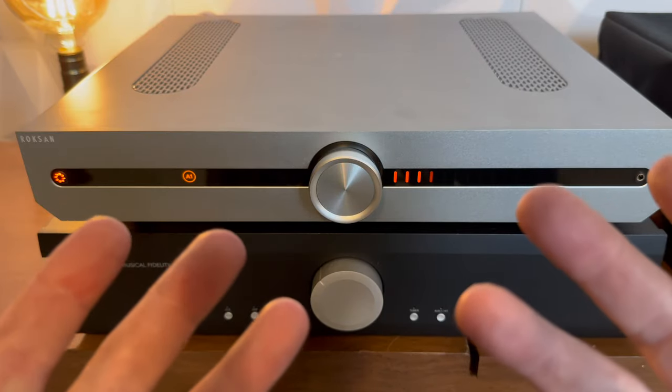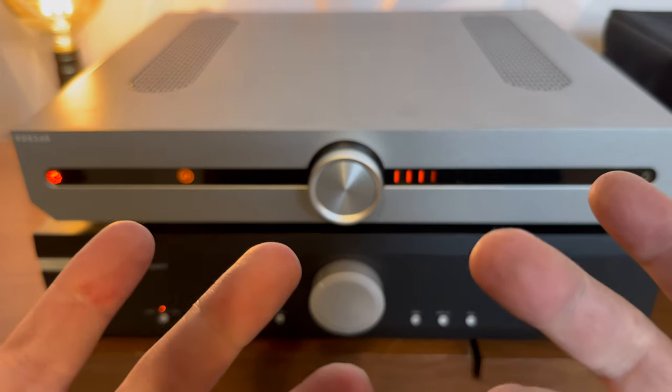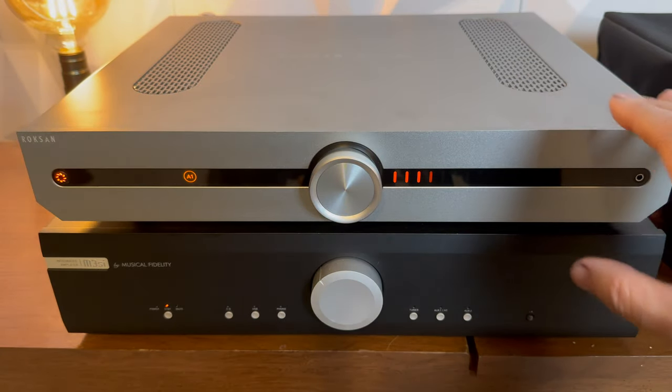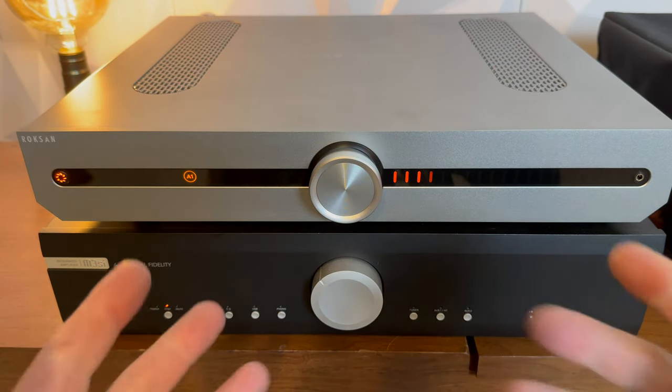You ever see a product? Maybe it's someone else's videos, maybe it's just the pictures, the way it looks, the nice grills on top, the sleek, slender, chamfered edges. It's a work of art.